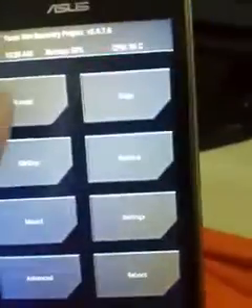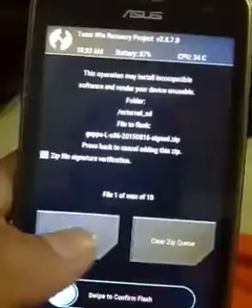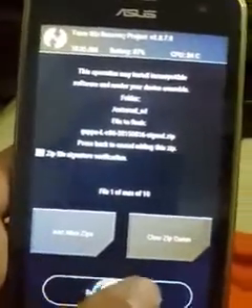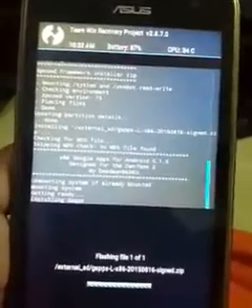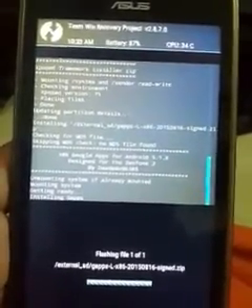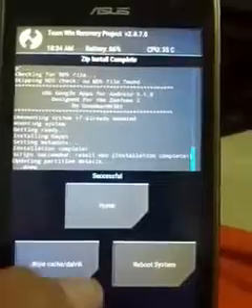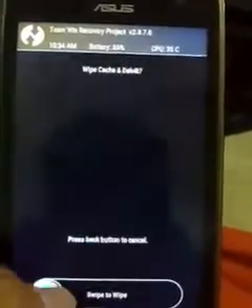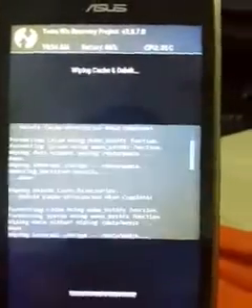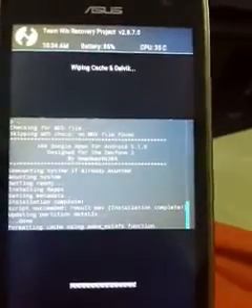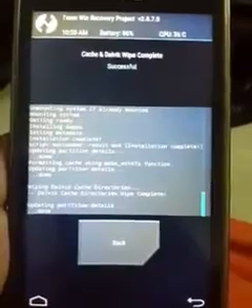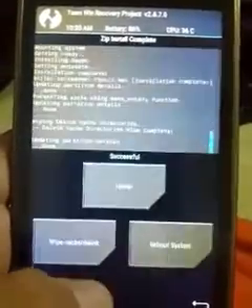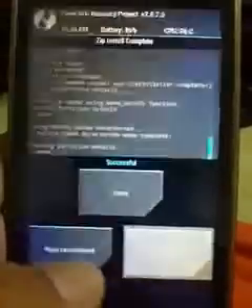Okay, go to install. Now install G apps and start installing. Okay, now wipe the cache and Dalvik cache. Swipe. Okay, I'm swiping. Formatting cache using make extra FF. So I wiped data and cache. Go back and reboot system.